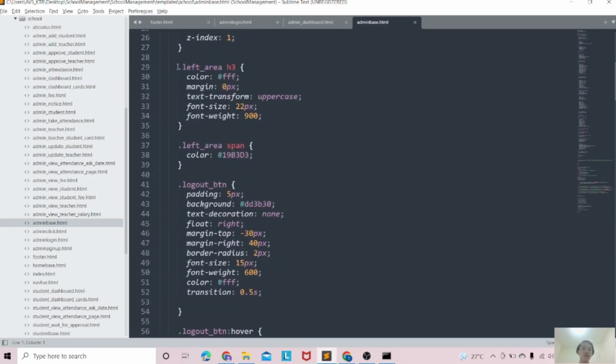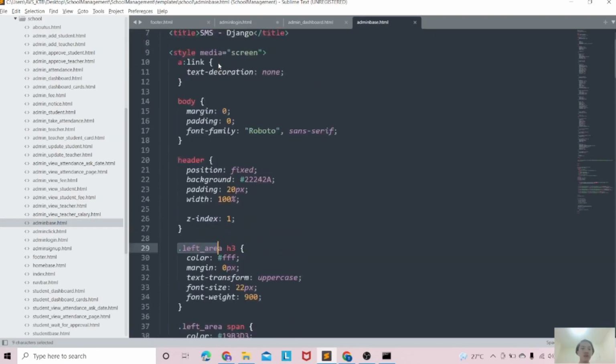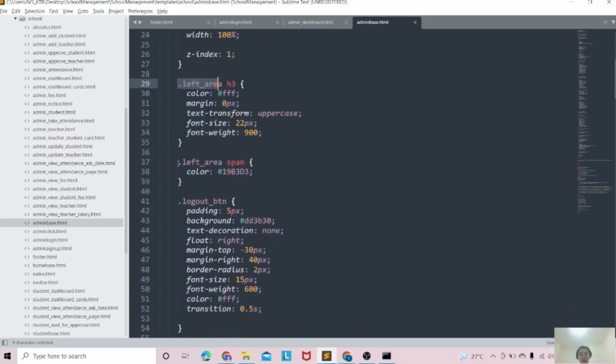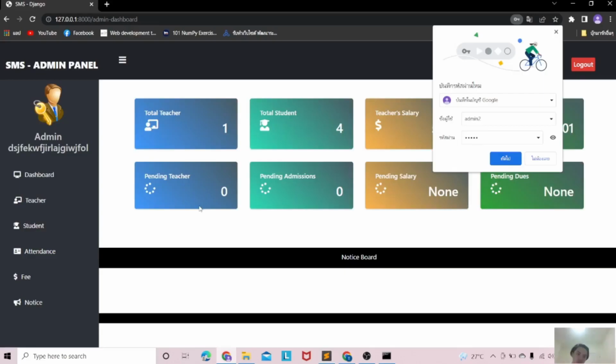As I told you, we're going to have the left area, the body, the header, the left area, the logout button. It means the base is a default template that we use on every single page in the admin section, like this box, this line is the left section, top section.